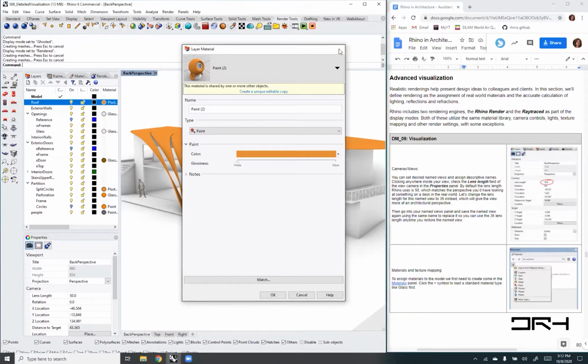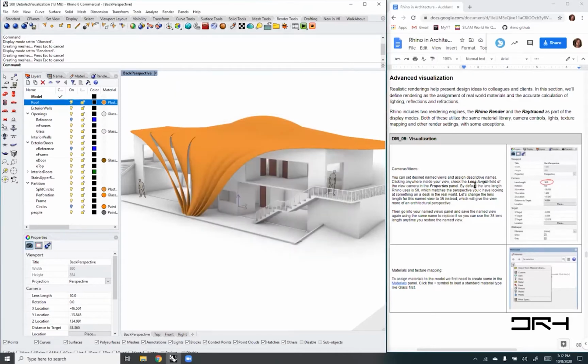And so in the first part of today's session, we will try to go into more advanced Rhino rendering settings. Around page 80, I think, in the guide, there is the advanced visualization.